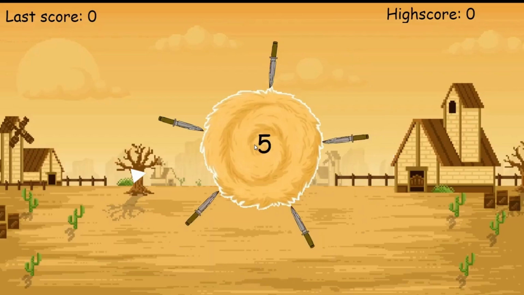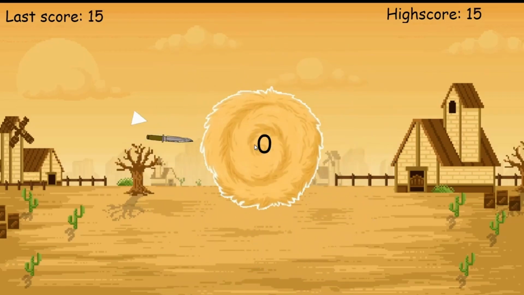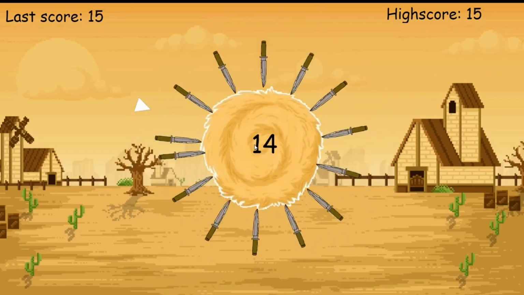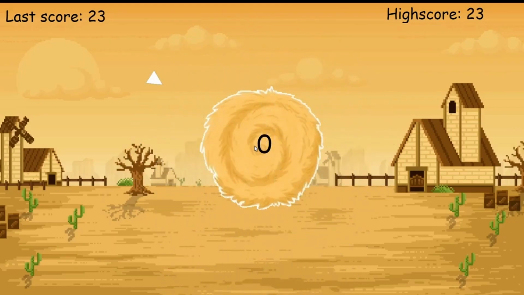Let's do a test. So now if we click, we can see our values going in. If we lose and reset the game, there you go, the game resets. Our high score is now in place. We can try and beat our high score, which we have done. Did very well on that one. And the game restarts again.